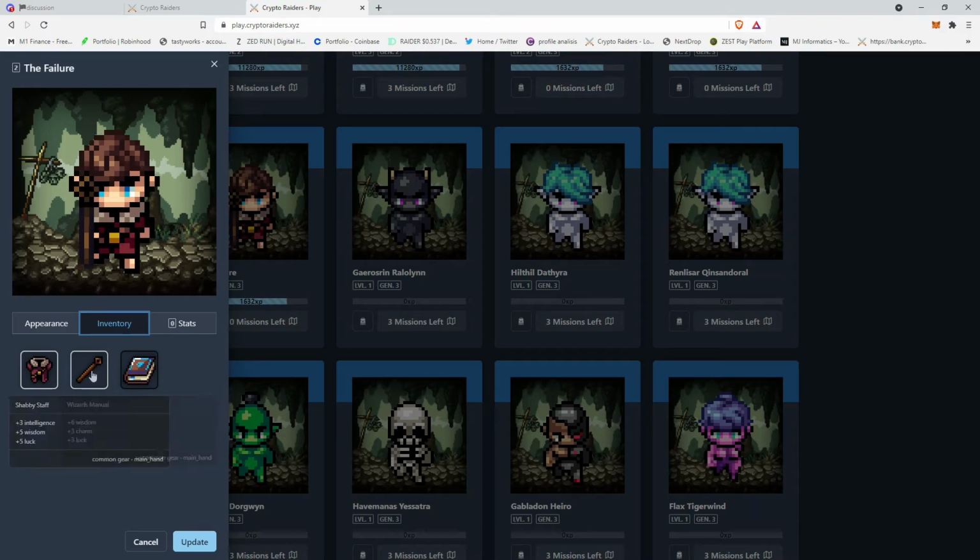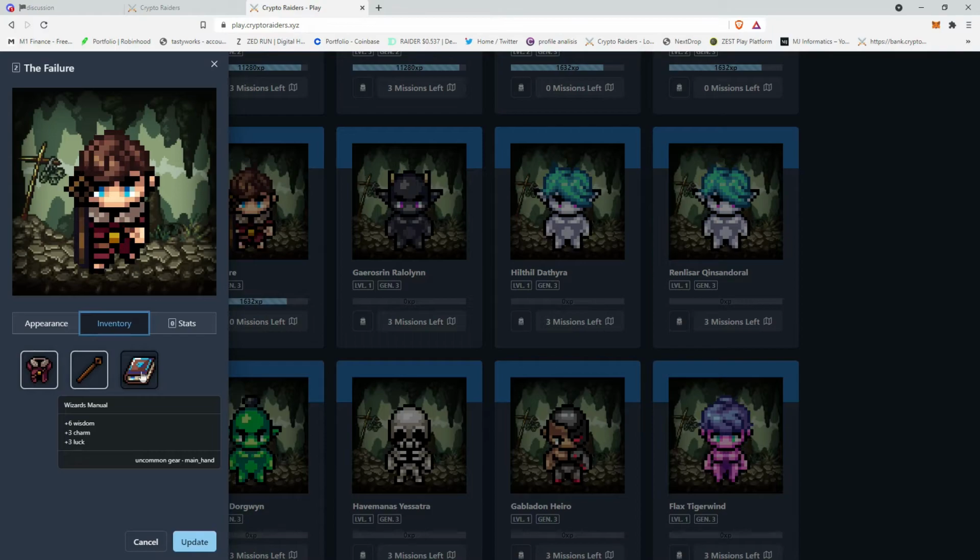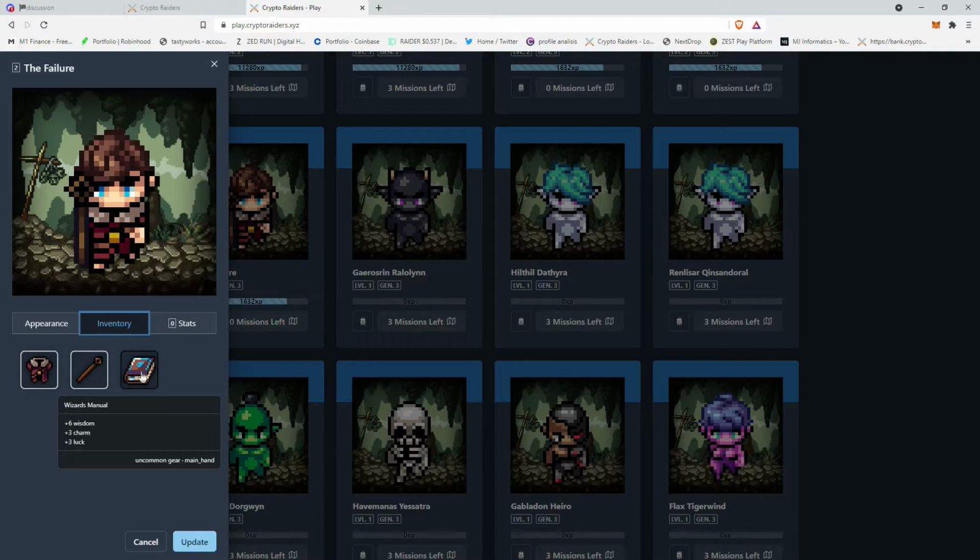It's 633, yeah. We're just going to stick with our Intelligence Wisdom weapon over this. The manuals are not very good in my opinion right now. I have heard they might eventually be an offhand weapon. If they do become that, they will be very good.